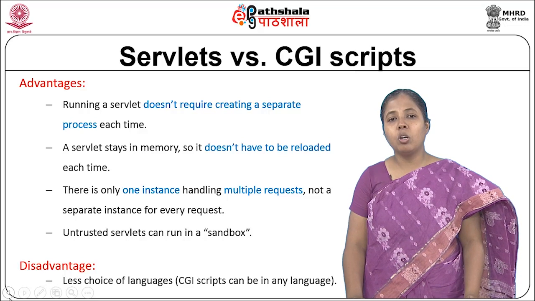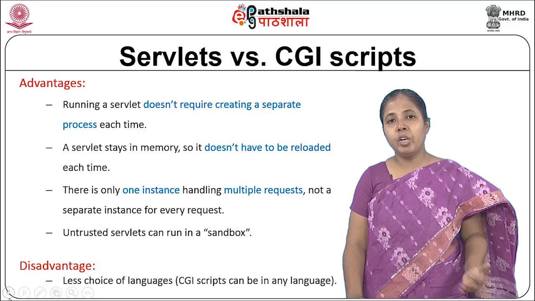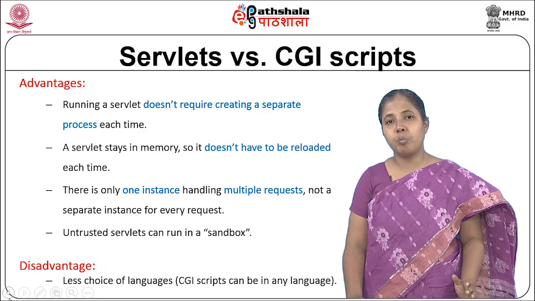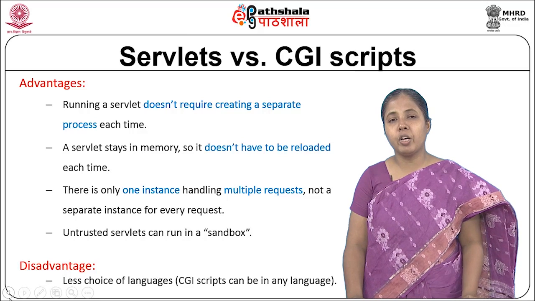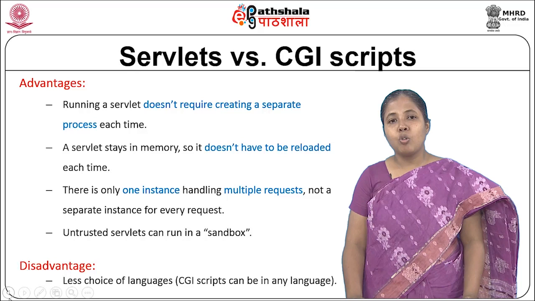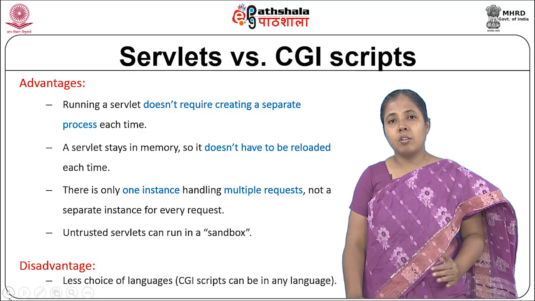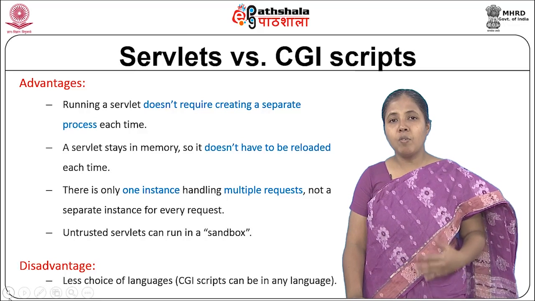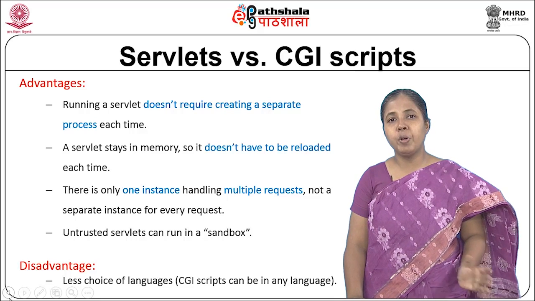When you write CGI code, that would be executed on the server side. Whenever a client request is given to a CGI program, a process would be created for every client request. This CGI code would get executed and the result would be sent back to the client. So, every time a client request is given, a new process would be created. Whereas with servlets, once loaded, the servlet would be running as a background process. Every time a client gives a request, you will have a servlet running in the web server that would be executed, and the results would be sent back to the client.